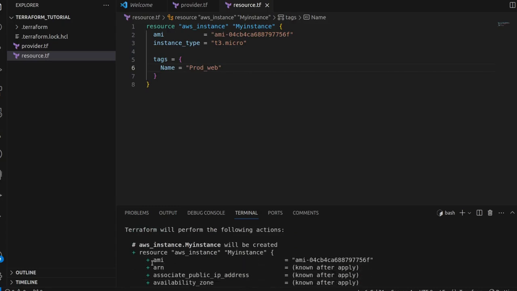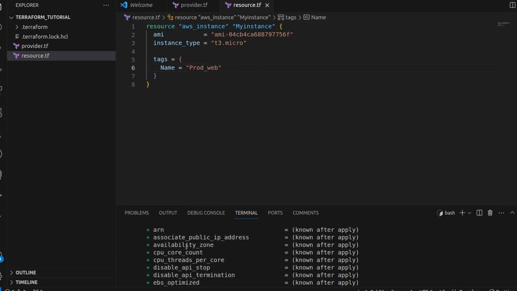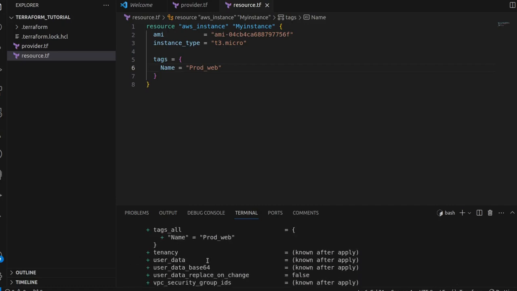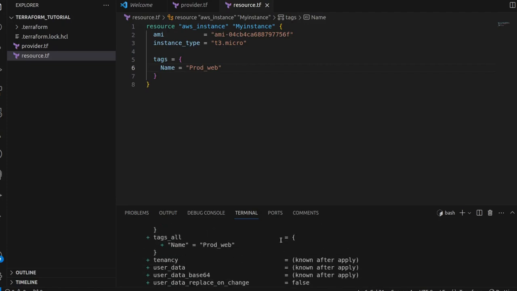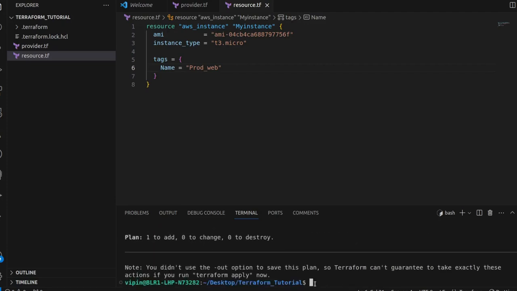So it is going to create one EC2 instance. My instance AMI ID is this, and the ARN and other properties will be known only after creation. So now we have seen our plan, what command should we run to create the EC2?